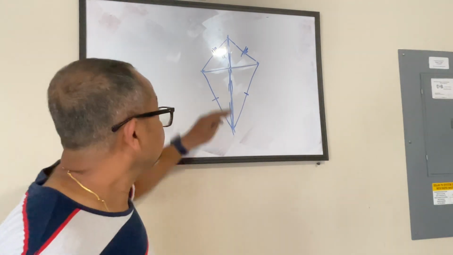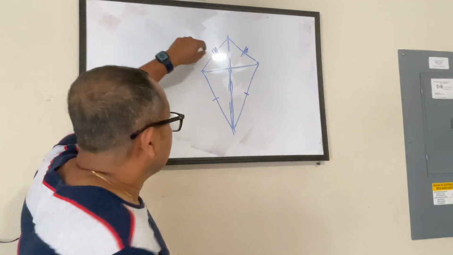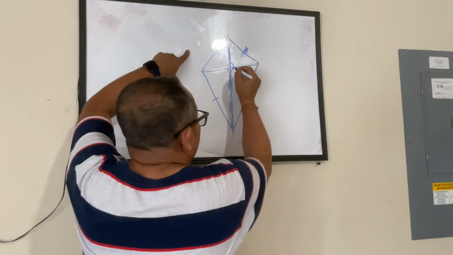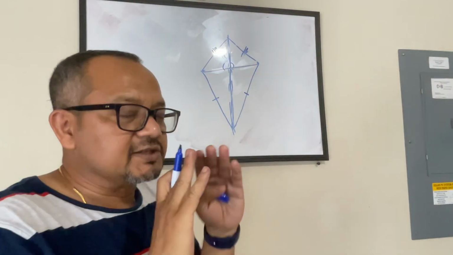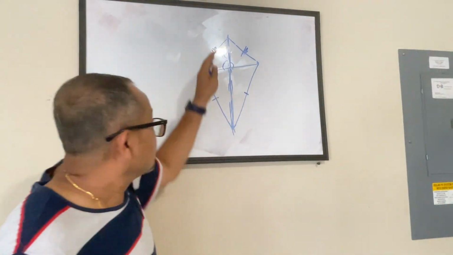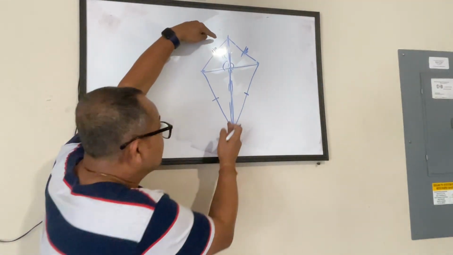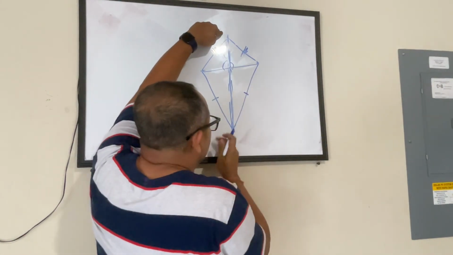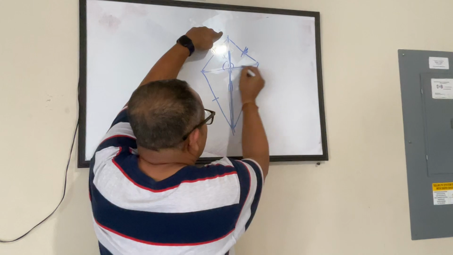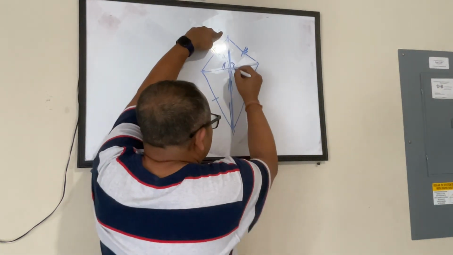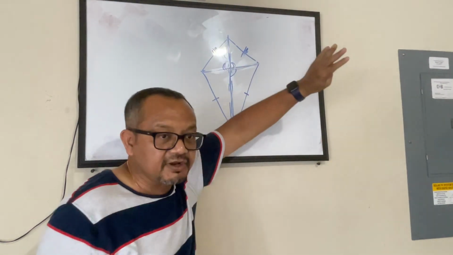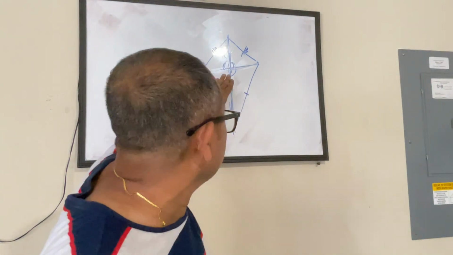So here, let's try recalling the properties one more time. If I have a kite, this diagonal splits that into two equal parts, and this diagonal, they just make 90 degrees with each other. So that's the only thing that you can relate. Okay, that's the only property.